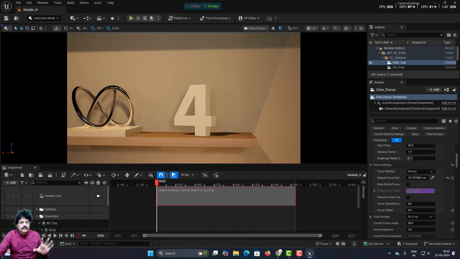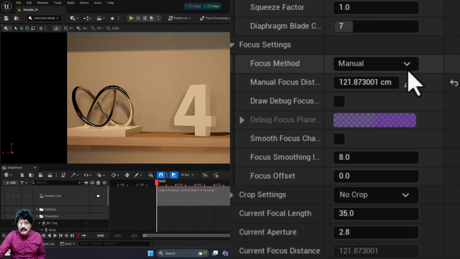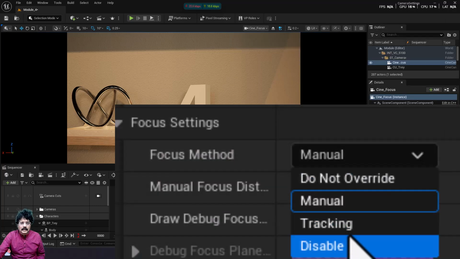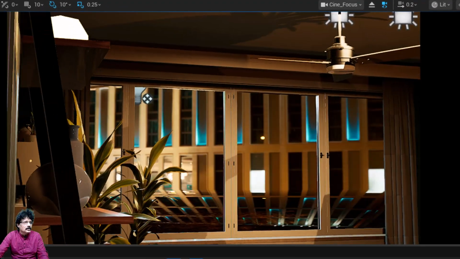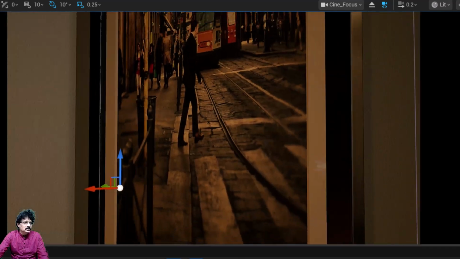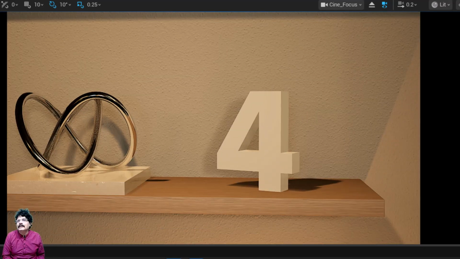Now, here, to adjust this pulling focus, if I want this phone to remain focused irrespective of my camera position, then I have to track this object continuously and my camera has to keep on focusing it continuously. It should always remain in focus. So for that purpose, if you come into focus method, if I click on this drop down menu, there are three options here: manual, tracking and disable. If I disable it, see, the focus has no effect at all. You need not worry about focusing. Wherever you go, the object remains focused. The feature focus itself is totally disabled, which means this is not simulating the real world correctly.